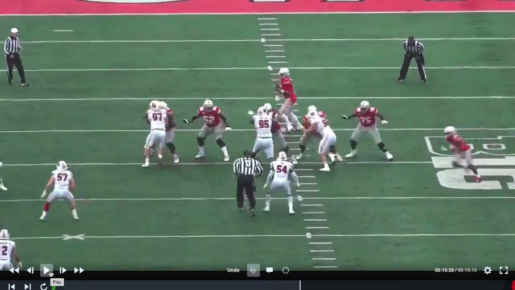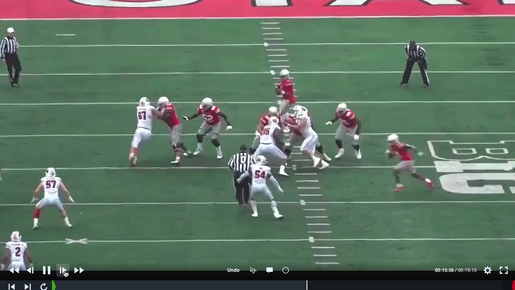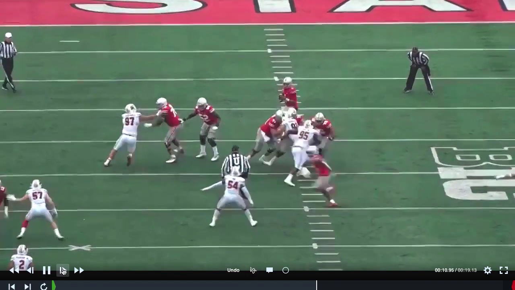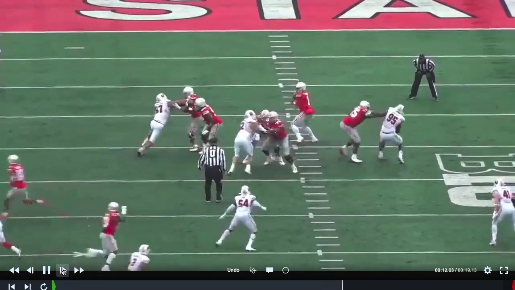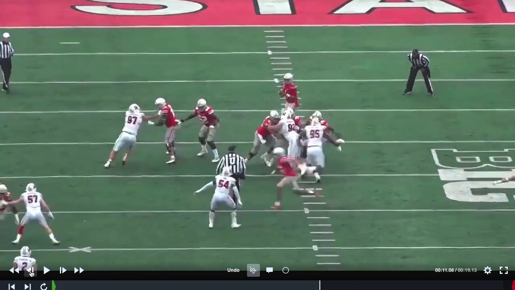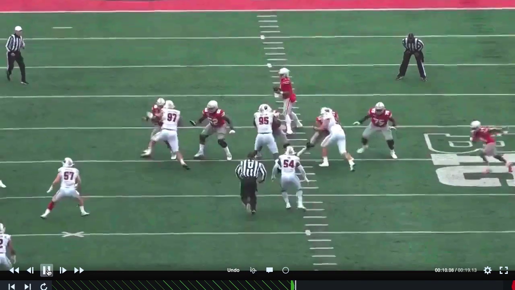So as this play works, 97 just naturally works his way into the tackle. There's a slight stunt in game here where the tackle comes in to help, and you have all day in pass protection. Bringing 3 against 5 is really tough and really difficult. It really puts your defense in a bind.